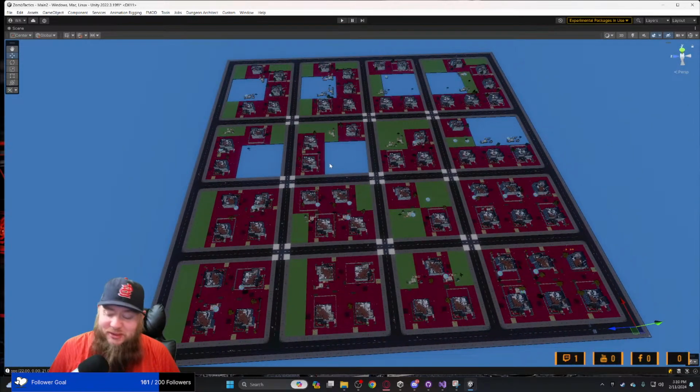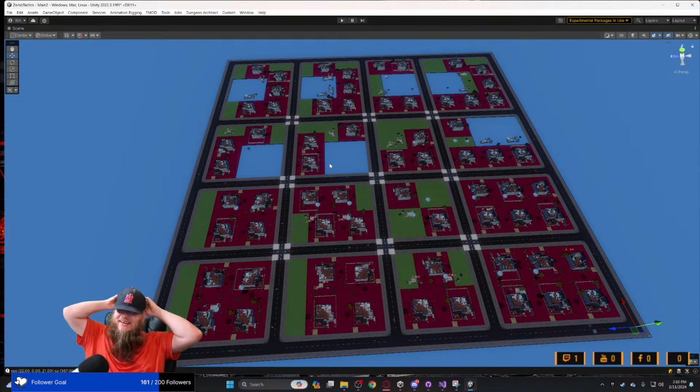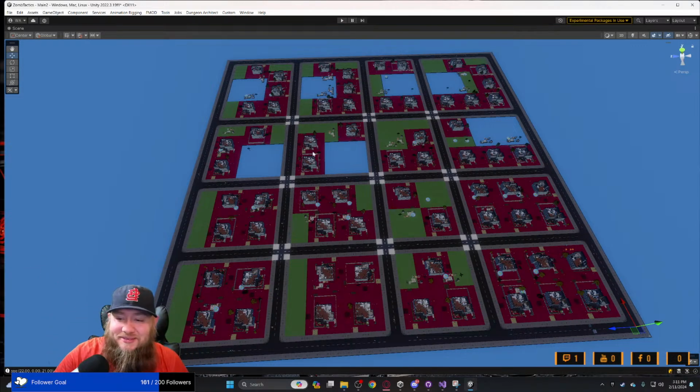This just may be a bug that I just let go. It mostly works. Oh, fucking shit.